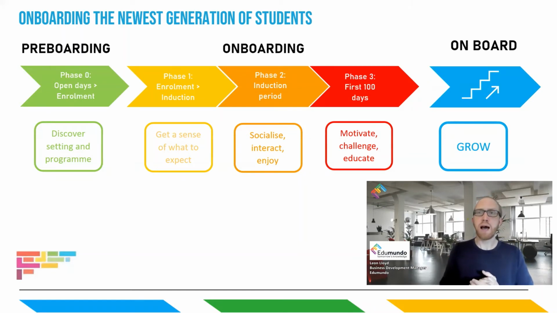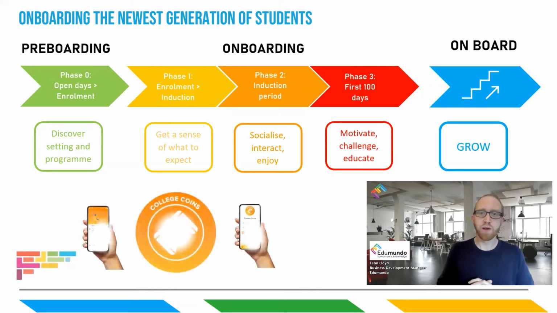So how can you get this right? Well, HE College Coins is a new app that we've developed, which allows a structured communication channel between the university and the student. It can be used from as early as possible, even phase 0, although we often find that universities will start working with us in phase 1 or 2 and then work backwards, perhaps in subsequent years, to also include phase 0.